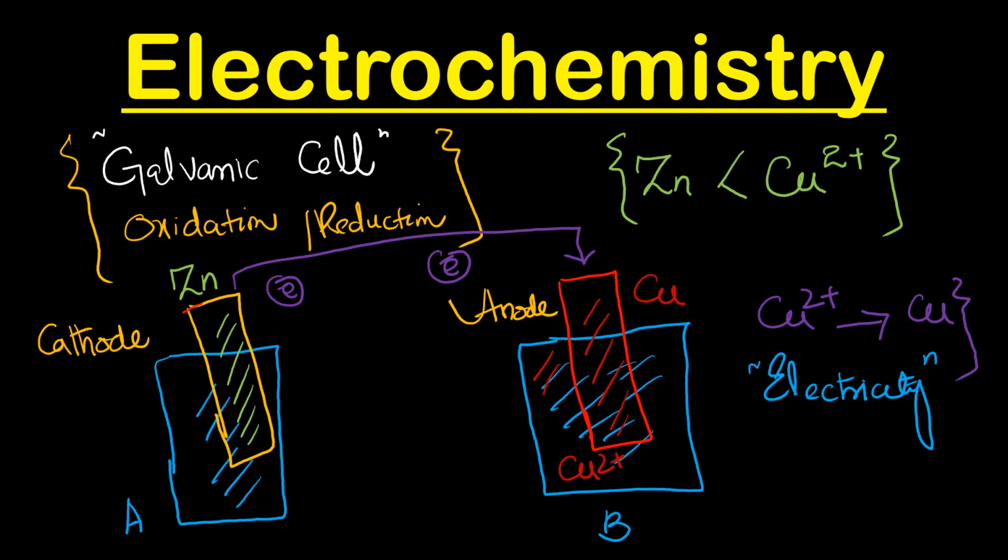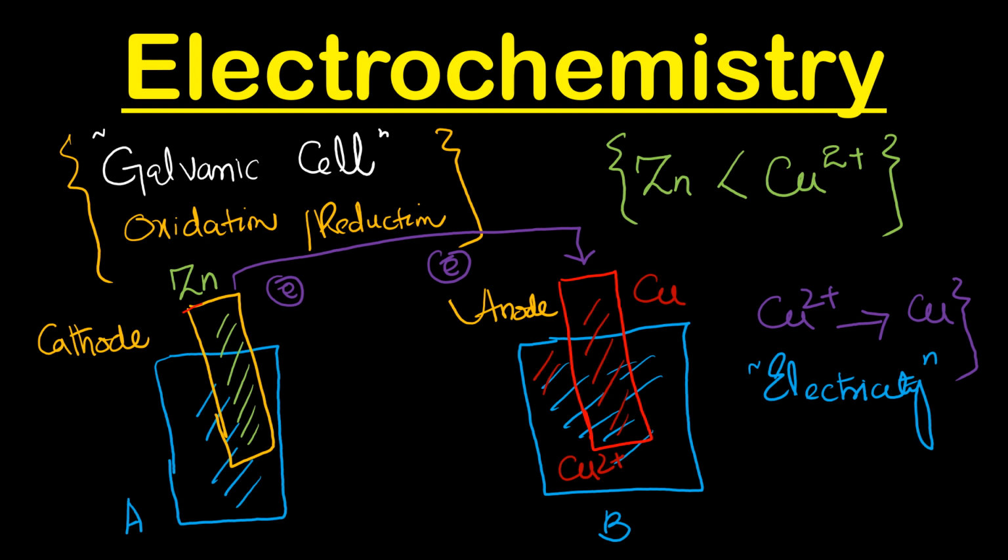So, dear student, this means that we don't need any kind of external source or external power to generate electricity between zinc and copper. We just need a conducting wire between zinc and copper, and they on their own will move electrons from the lower electron-pulling chemical to the higher electron-pulling chemical, and in this way electricity will be generated.